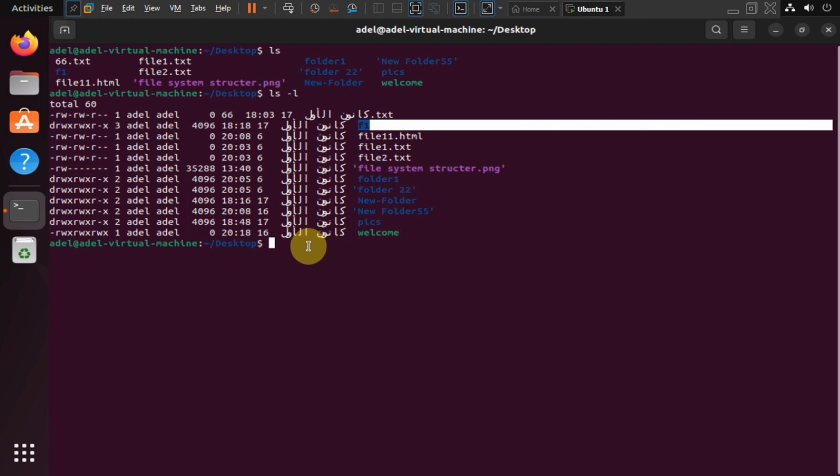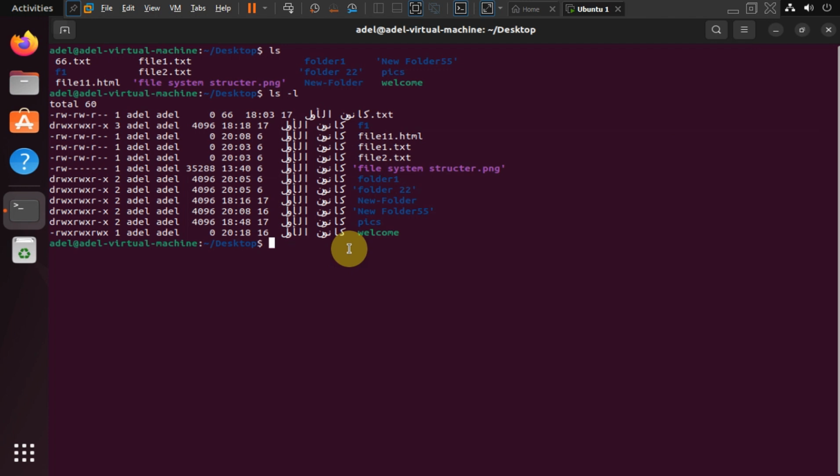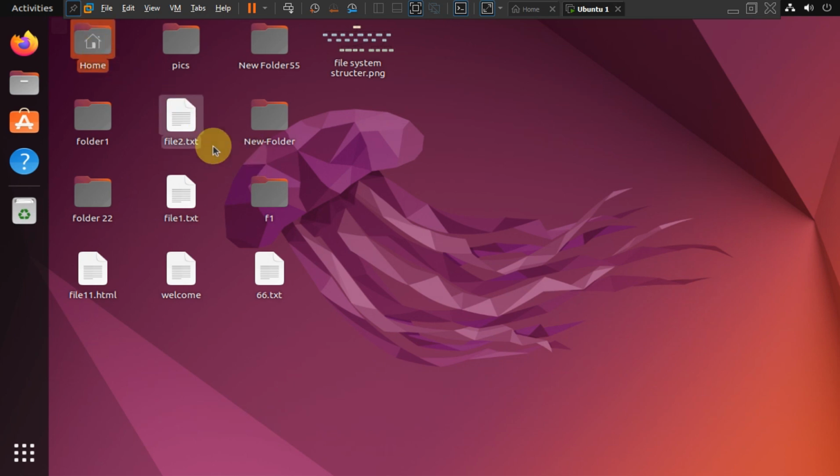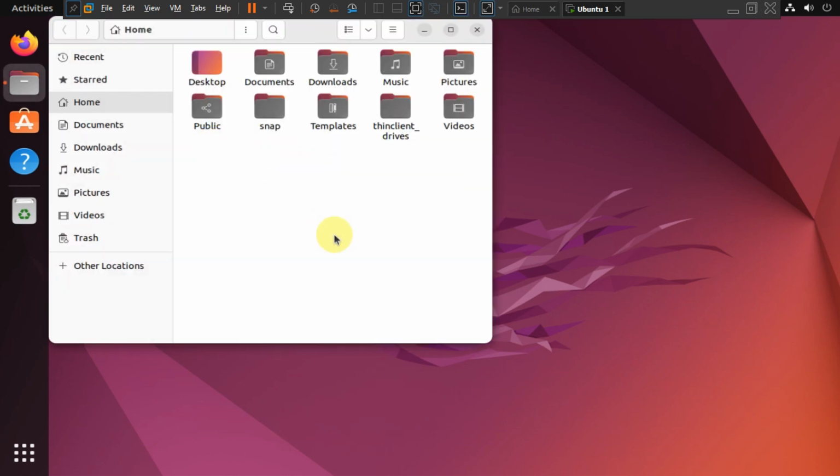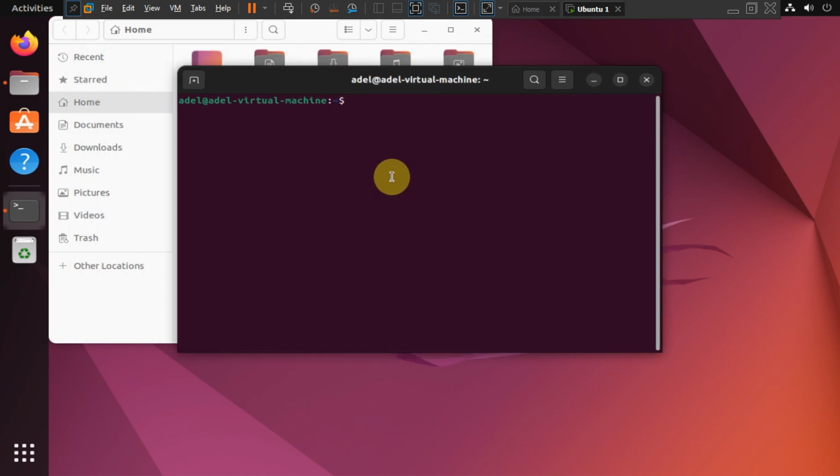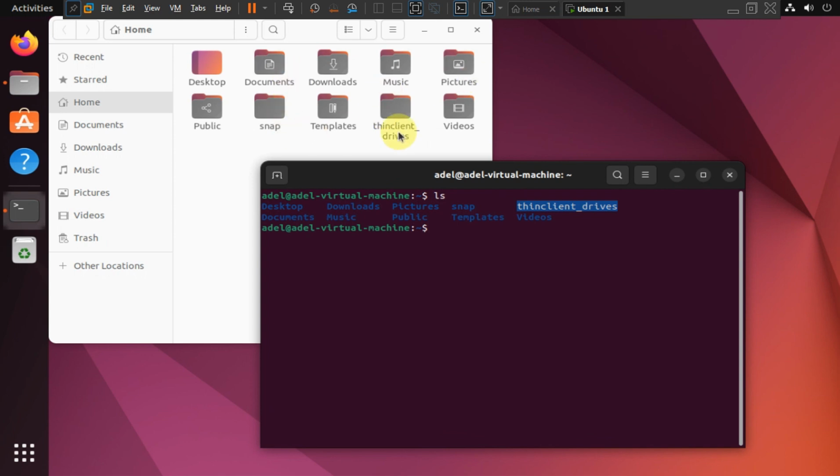So let's type another option, another flag, ls -a, and this flag will show us all hidden files. But here we don't have any hidden files. So we will go to home. I will open terminal here and I will type ls at the beginning. We have these directories. Let's type ls -a.